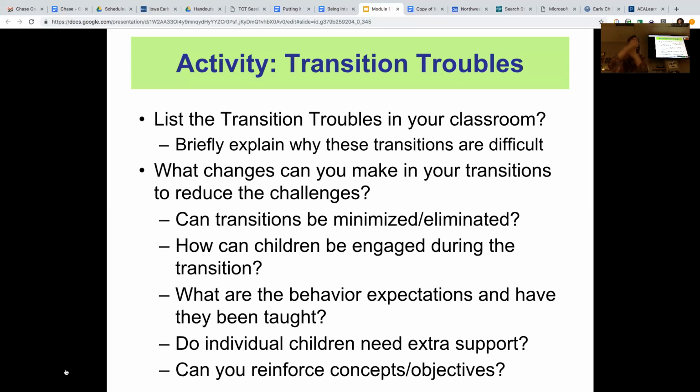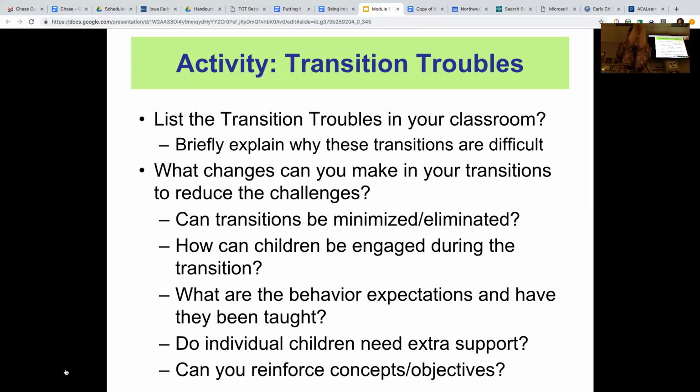So I love what I'm hearing. You're thinking, what can we do in the environment, our schedule? How can we change it? How can we keep the kids engaged? I want you also to think about, have I taught them what they're supposed to do? Have I taught them the behavior expectations? And are the expectations developmentally appropriate? Am I expecting a toddler to sit and wait for 10 minutes when an adult can't even sit and wait for 10 minutes? So if not, what can I do to keep them engaged?